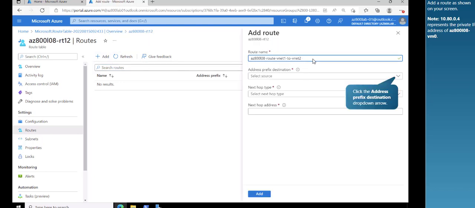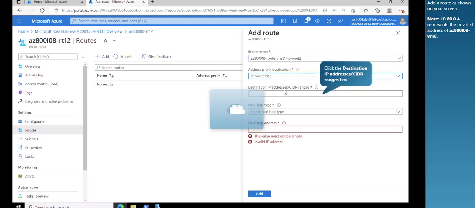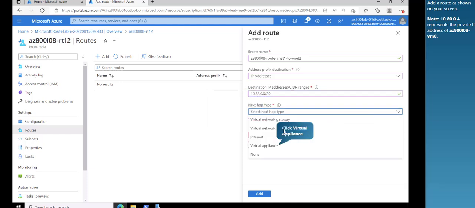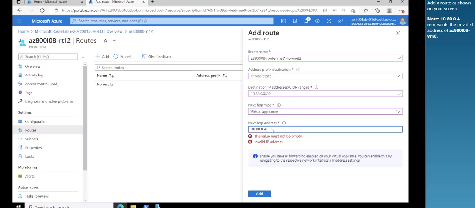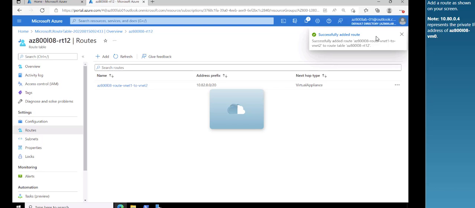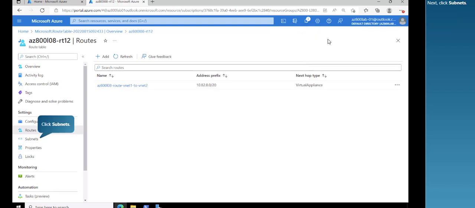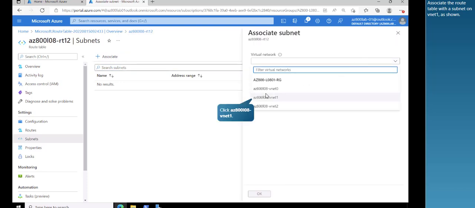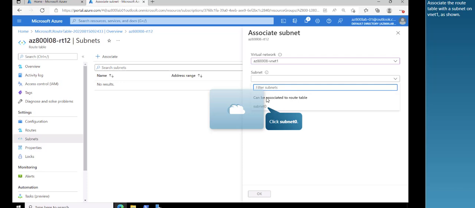Click Routes. Add a route as shown on your screen. Next, click Subnet. Associate the route table with the subnet on VNet 1 as shown.